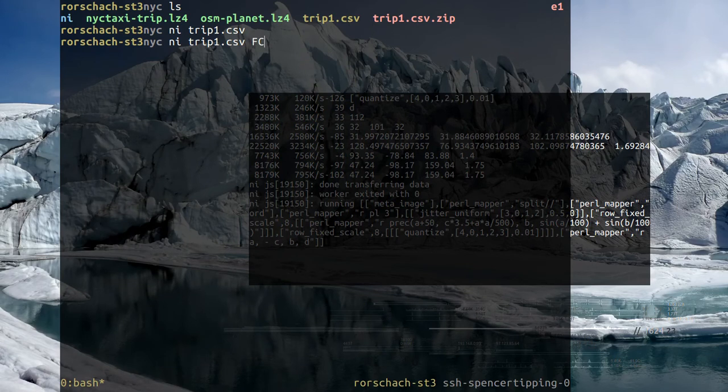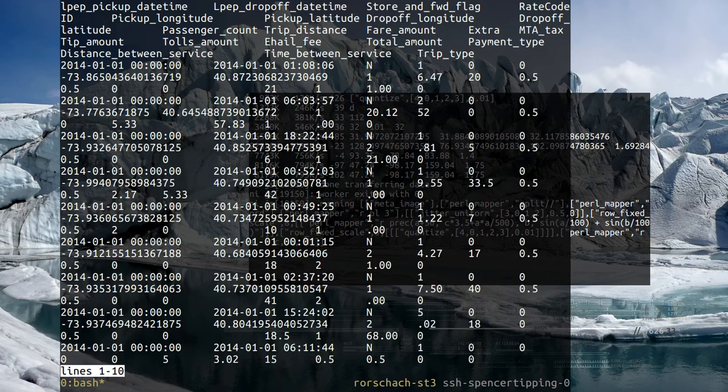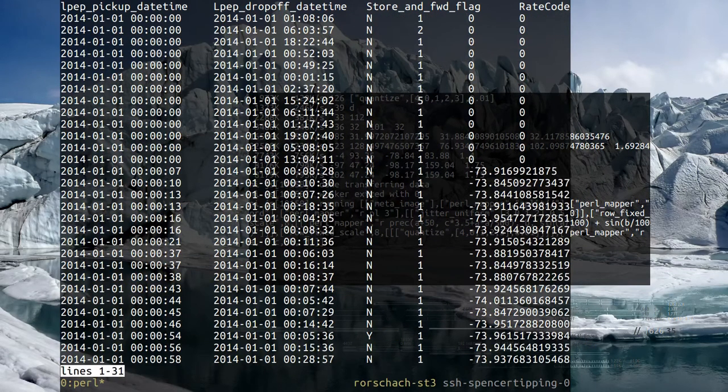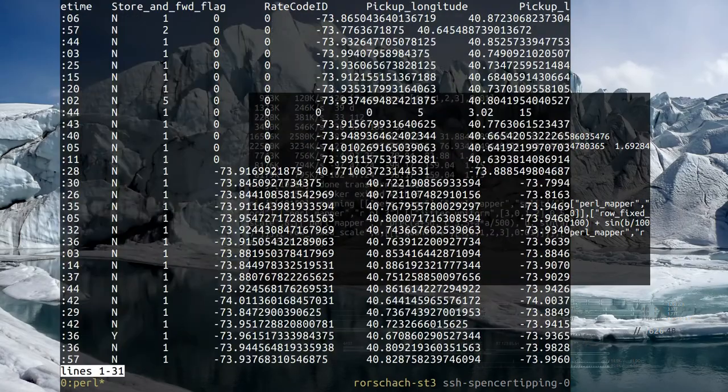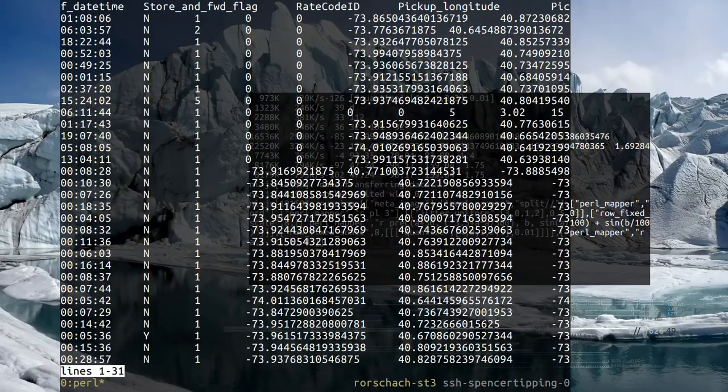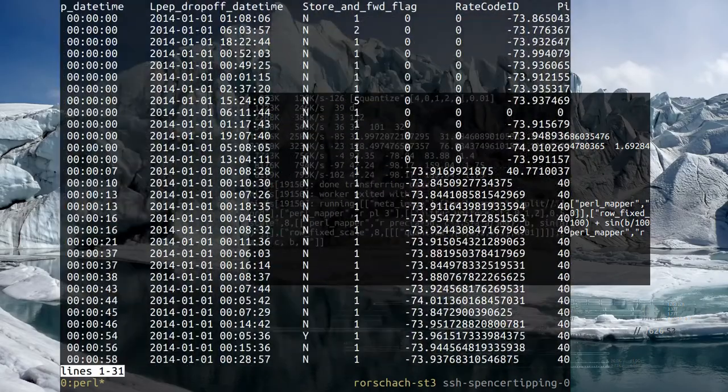So the first thing we should do is let's transform this into tab delimited rather than comma delimited, and we do this with the FC operator. Capital F means split fields, and then C is a shorthand for commas. Another way we could do this is with a regex comma, but we're going to say FC here because that's the idiomatic way to do this. I'm going to hit dash capital S so that we're not line wrapping. We can see things more clearly. So now the line just kind of extends off the right hand of the screen and disappears. Okay, so we have a number of fields. They're not well lined up in this display. The headers don't line up well with the data. Ni doesn't really fix that for you, unfortunately.